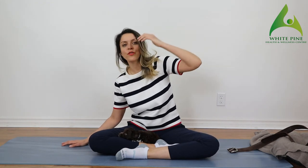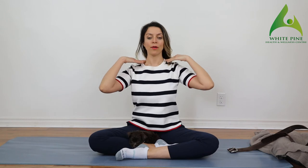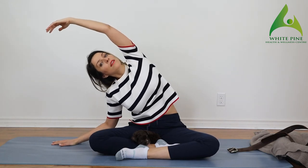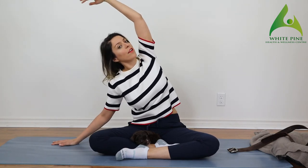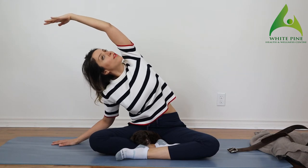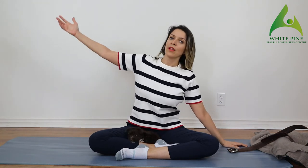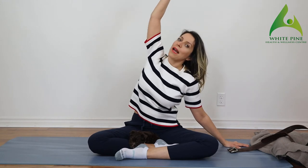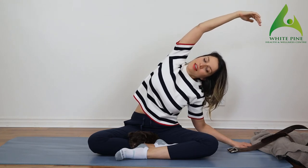Reach to the opposite side, but make sure your shoulders are away from your ears. Sit up tall with both sit bones glued to the mat, then reach a little bit. Come up on your hand, rotate your body up, and reach a little bit more — tap back into that breath, it's so healing. Then come up and go to the other side: put your hand down, bring your arm up, reach, come back up, get taller, squeeze your shoulder blades down, and reach even more. See how great that feels for our lower back.